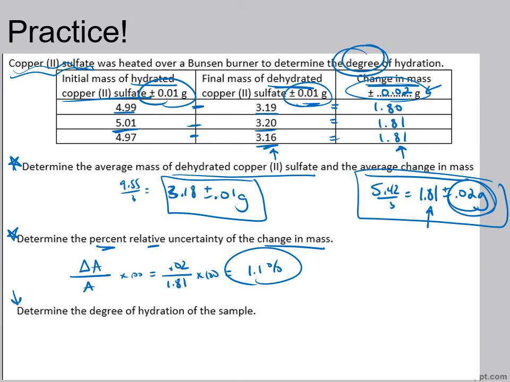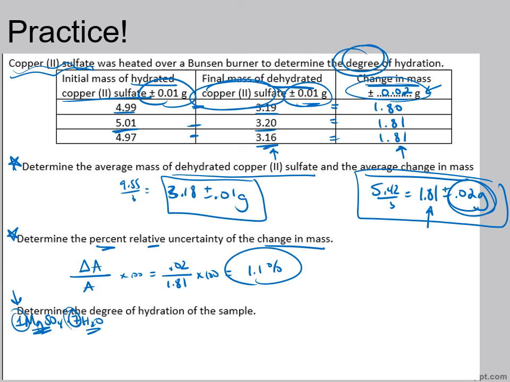To figure out the degree of hydration of this sample, the degree of hydration. So we're finally going to do some stoichiometry, my friends. How excited are we? So when we're looking at those formulae, like magnesium sulfate is a heptahydrate. There are 7 waters for every 1 magnesium sulfate. This 7 is telling me that the mole ratio of magnesium sulfate to water is 1 to 7. So what we're going to do is figure out the number of moles, not of magnesium sulfate, but of copper 2 sulfate in this example. We're going to find the number of moles of water, and then we're going to figure out what even is the ratio of those two.